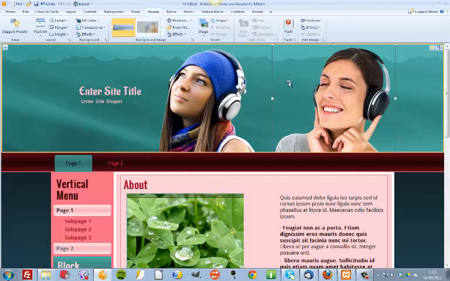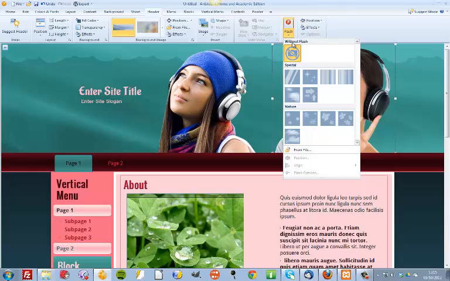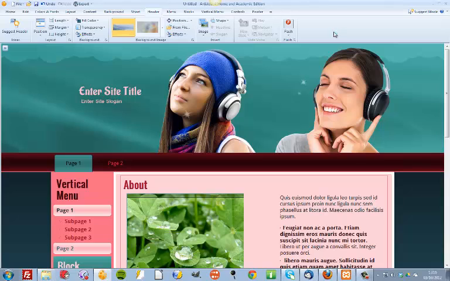So again, Artisteer lets you create that and then export it onto your WordPress theme, so that would be the header of your WordPress theme. You can also add flash animation, a simple flash animation that you can add to your site as well. To be honest with you, I don't really use that option.